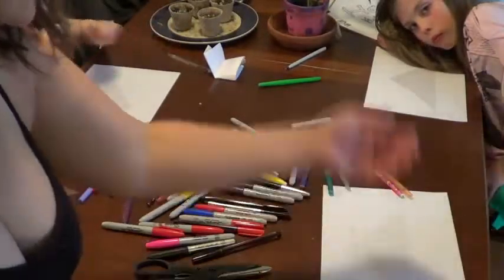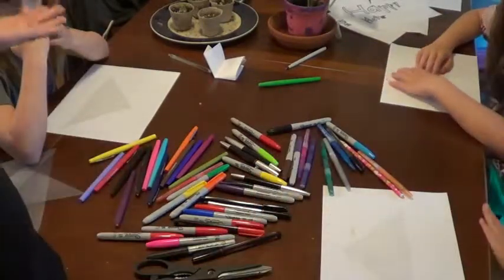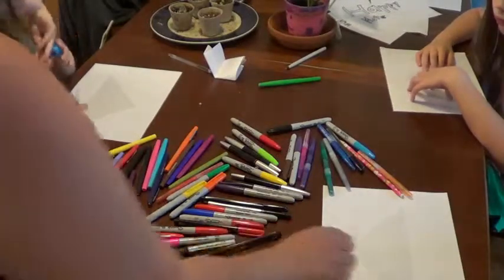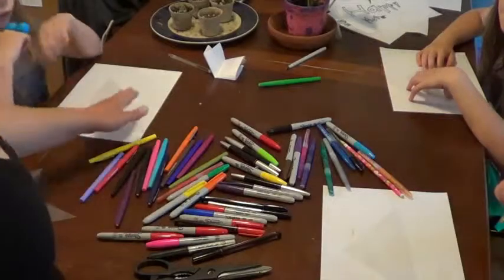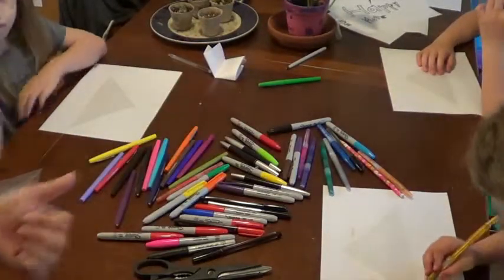Right now, this is going to be a Mother's Day gift, so you're going to make it for me. So think of stuff that I would like. You guys think of stuff your mom would like. And make sure you leave a little bit of the top open. Like, don't color on the very top. That way we can make sure we have a little hole so we put on a keychain. All right, go to it.